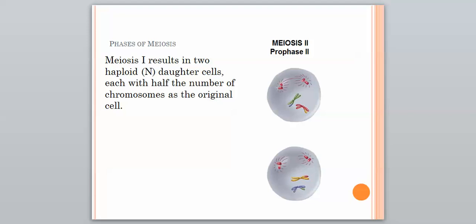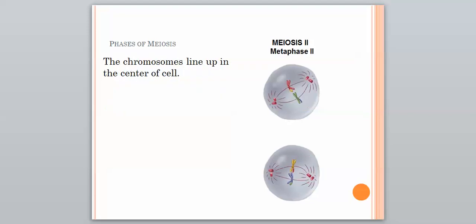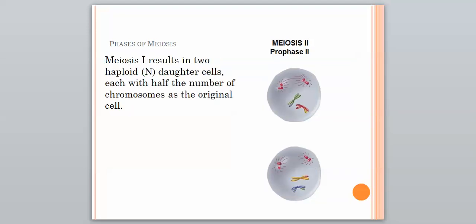We have 2 haploid cells, haploid being the key word there. And then our first step, so that's prophase. And prophase 2, that's pretty much all they give us there. That's just kind of the fact that now it's just our result. Our result from meiosis 1 just goes right into meiosis 2.